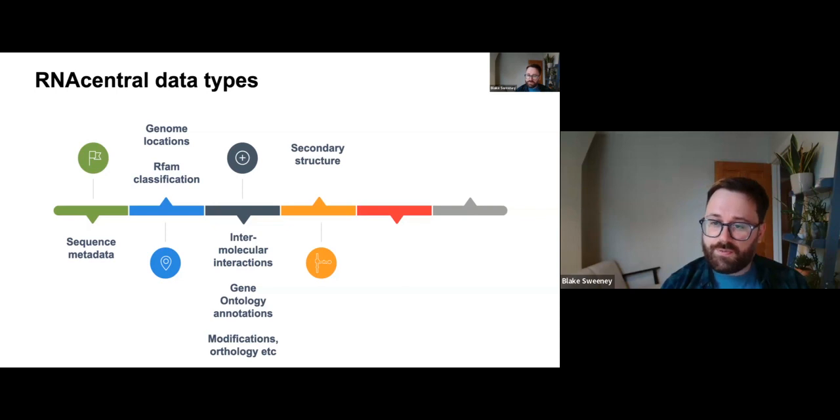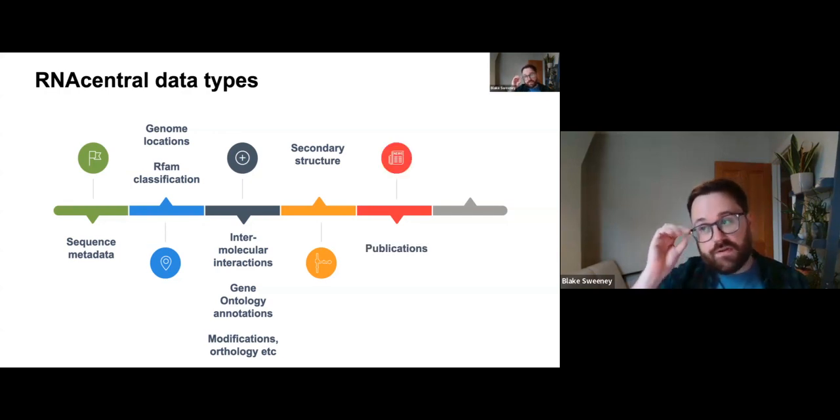More recently, a couple of years ago, we started computing and displaying secondary structures using R2DT, a tool we developed to display secondary structures in a standardized layout. So if you're familiar with RNA 2D structures, hopefully the ones we show will look similar to what you've seen before.